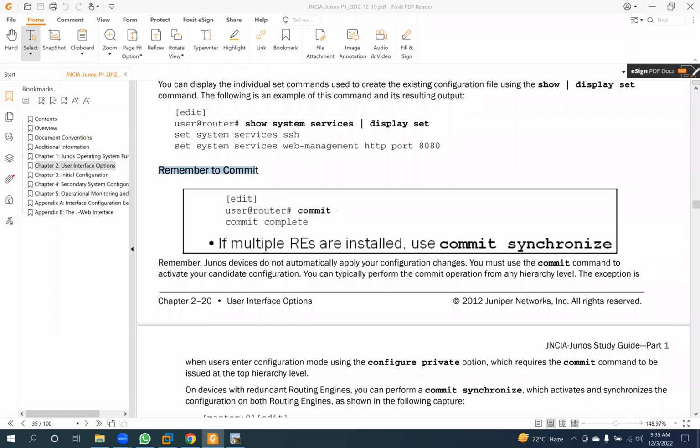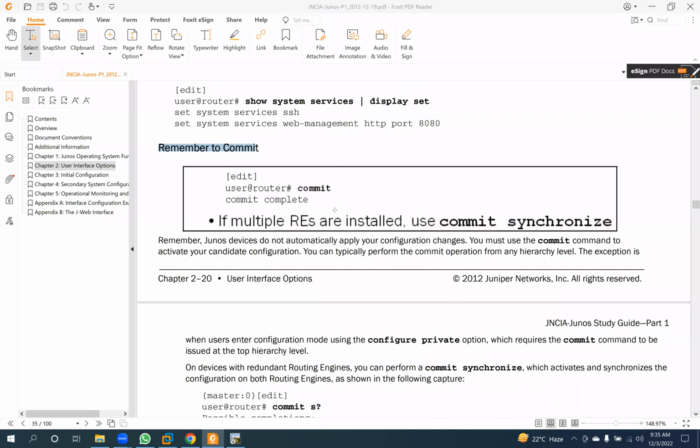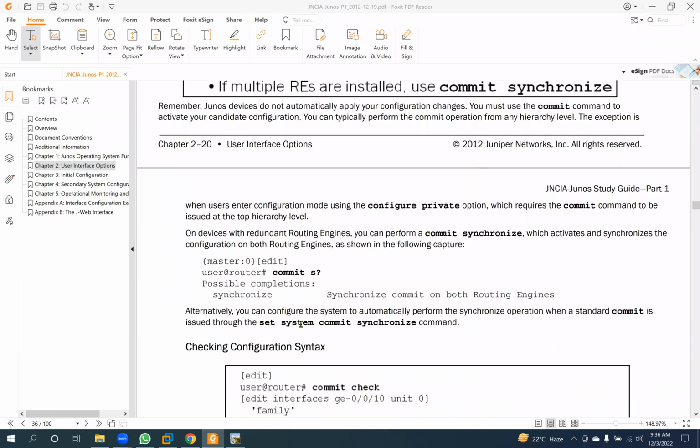Just commit means save the configuration from candidate configuration to active configuration. If there are multiple routing engines, we place commit synchronize, or you can configure set system commit synchronize.